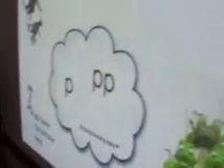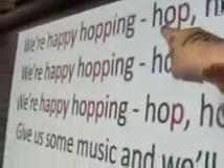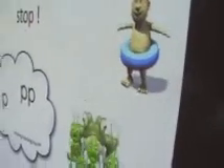Ha! What a lot of things hopping. Kangaroos hopping. Is it 7's song yet? No, 7. This isn't your song. We're happy hopping. Hop, we're happy hopping. Give us some music and we'll never stop. We've got him jumping up and down. There's a frog jumping in. The frog's hopping and hopping and hopping with the ants.